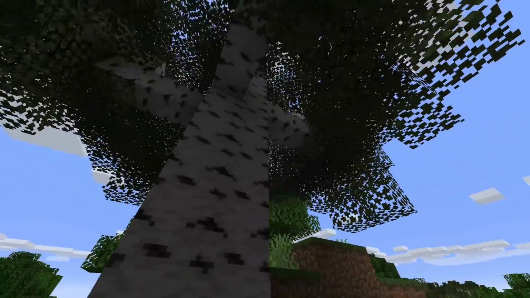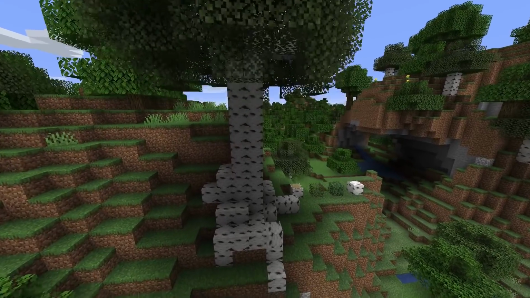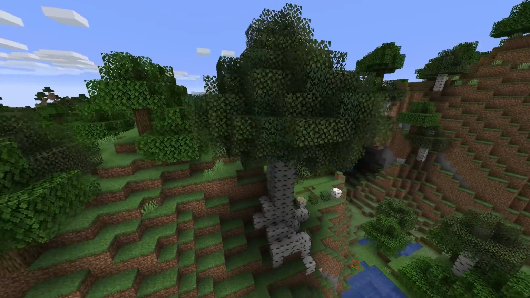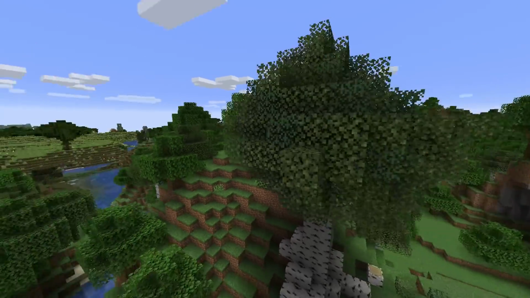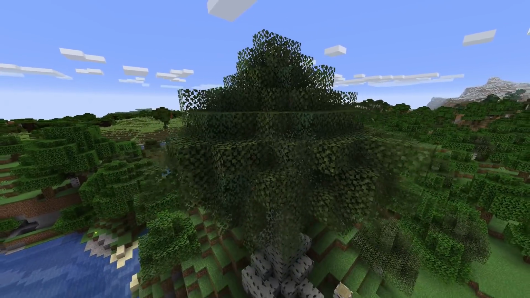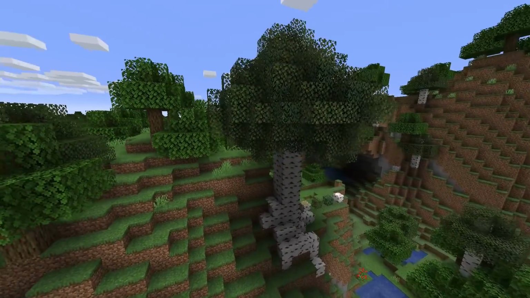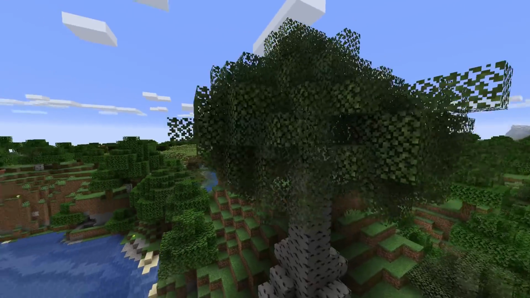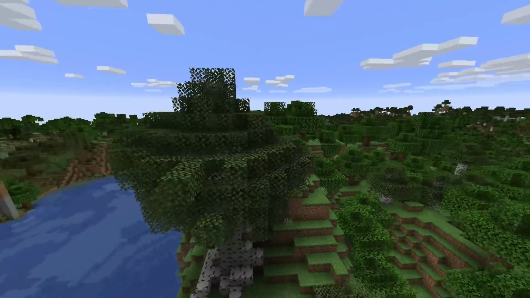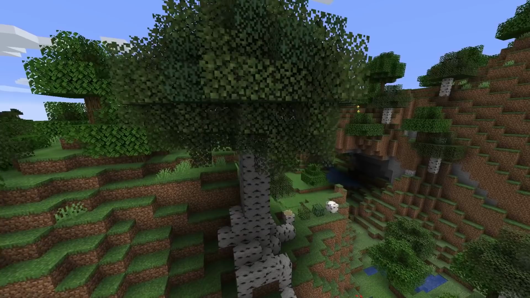It's not got a lot of branches like a birch tree, and the leaves are all fairly high up on that trunk, so you've got quite a high canopy. It's relatively round, and it's also not too thick. You can see the trunk through the leaves relatively easily, and that I think is a really nice way to make maybe a birch forest look a little bit more interesting. And you could have that outside a village or in some way just to break up the surroundings that you've got when all you've got is a load of straight up and down birch trees.